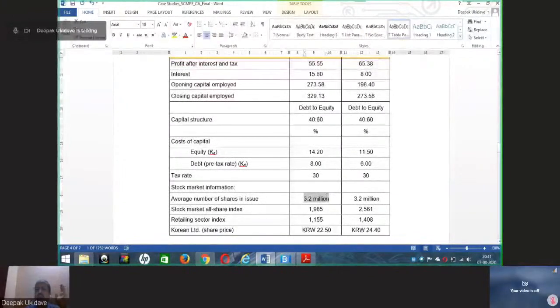So based on EPS also you can comment something, and then compare and contrast 2 different techniques of performance measurement. One technique is the conservative, traditional technique of EPS, MPS, etc. You are also given information about MPS, market price of the share, which has fallen from 24.40 yuan to 22.50 Korean yuan. So price also has gone down. So the entire picture looks very gloomy or depressing. But is it really so? That is what you have to analyze.